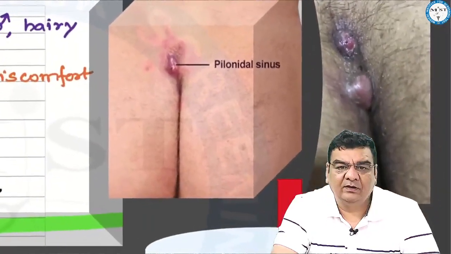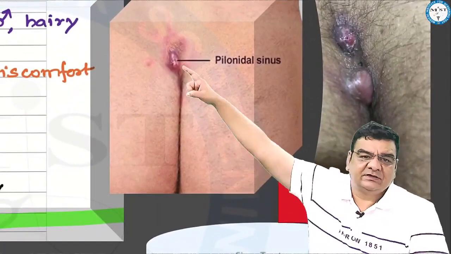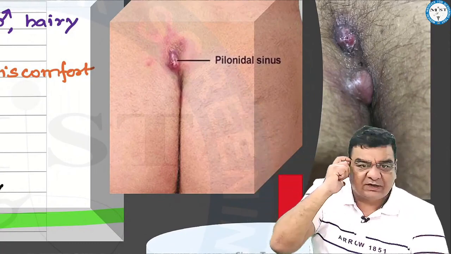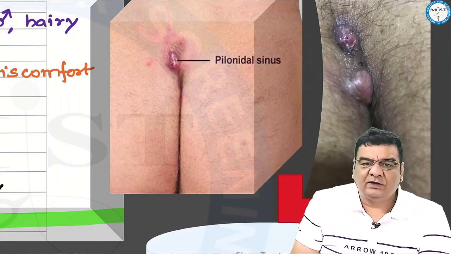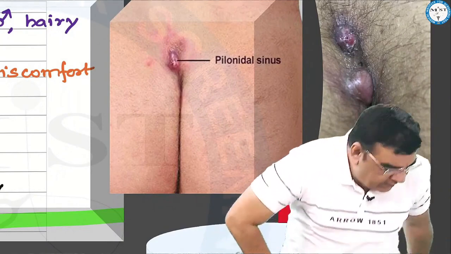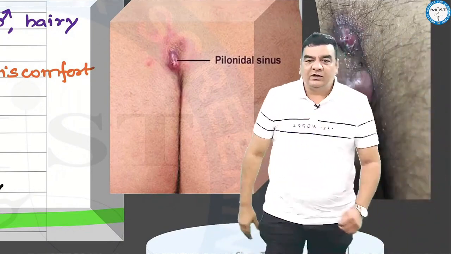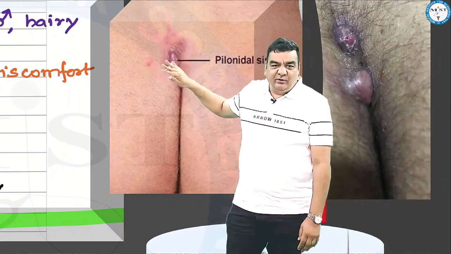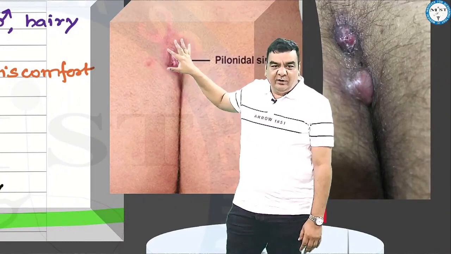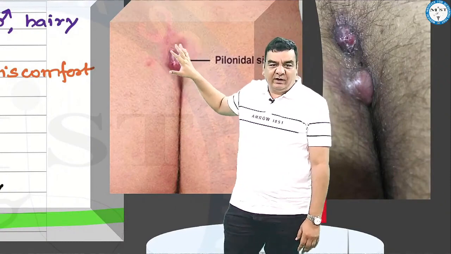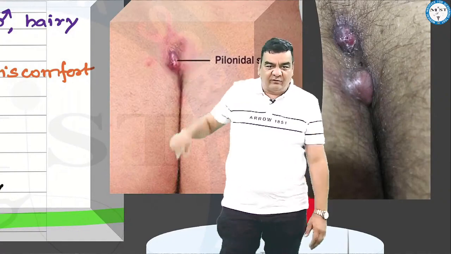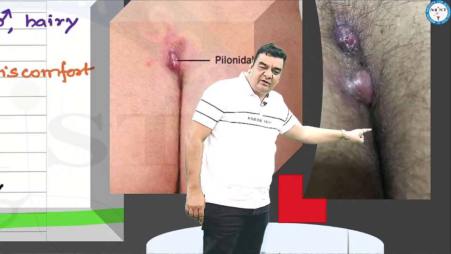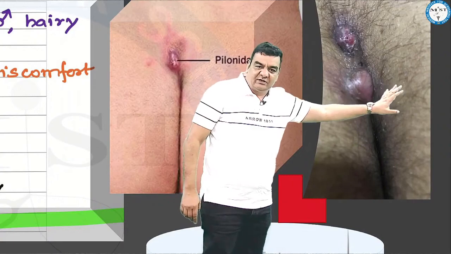For example, just imagine that this is the intergluteal cleft, right? So, this is the topic, beta, which we will be discussing in adult surgical problems. This is going to be the last topic in adult surgical problems. Now, herein, those individuals who are sitting for long periods, what can happen? Especially males 20 to 29 years of age group, hairy gluteal skin, the hairs will keep on rubbing the skin of the intergluteal cleft. As we can make out, beta, this line is the intergluteal cleft. That is the area between the two hips, right?